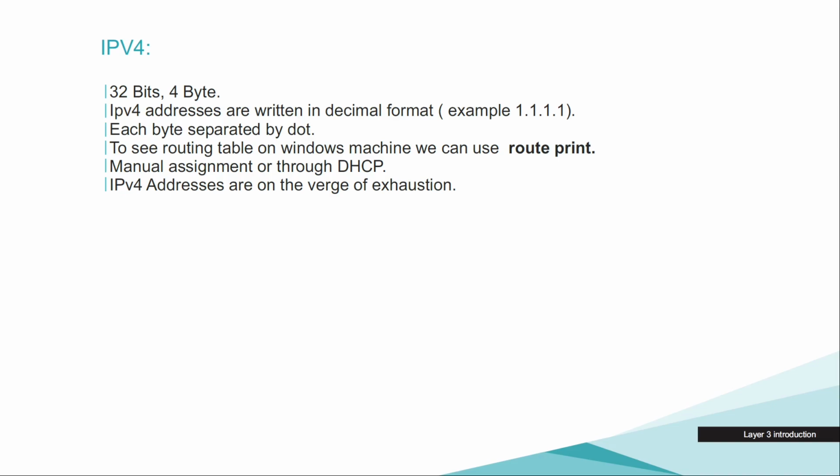The IP address is unlike the MAC address. We spoke before about the MAC address, and we said that any device, any interface comes with the MAC address burned on it. That's why we call it BIA or burned-in address. The IP address, we have to type it by ourselves. We can assign it manually or through a protocol called DHCP. The downside of IP version 4 is that the IP addresses are about to be exhausted. So right now we have very limited IP version 4 addresses. That's why a lot of people start to use IP version 6.